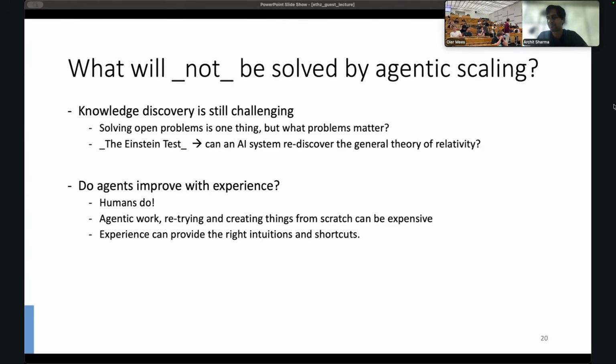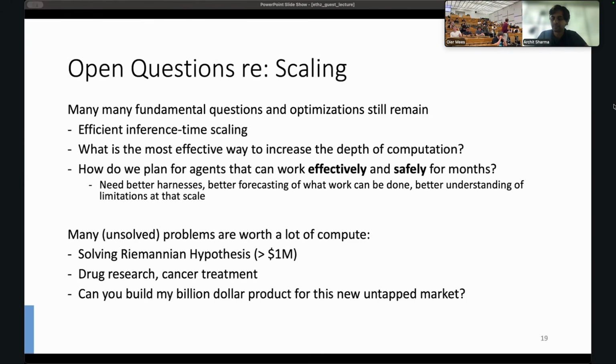Hey, so you talked about scaling test time compute to maybe even months of work, but from our own experience, models just make bad decisions at some point after days and they never look back. Is this because of a jagged frontier, that models are good in one way but bad in other ways? Or how can we scale it up even more to months of work?